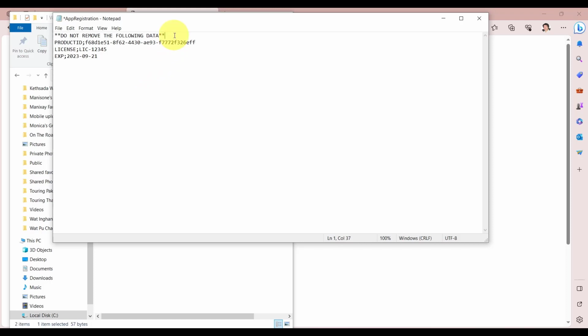You can deter the user from modifying this file by saying removing or modifying the following data will affect the application. You can do that. All right, save that.